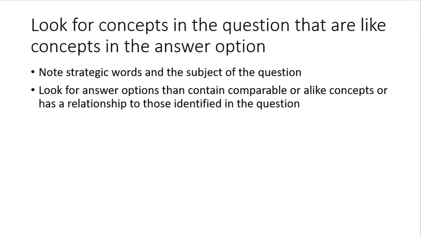Look for concepts in the question that are like concepts in the answer options. Read the question carefully, noting any strategic words and the subject of the question. And as you read the options, look for one that contains comparable or alike concepts or has a relationship to those identified in the question.